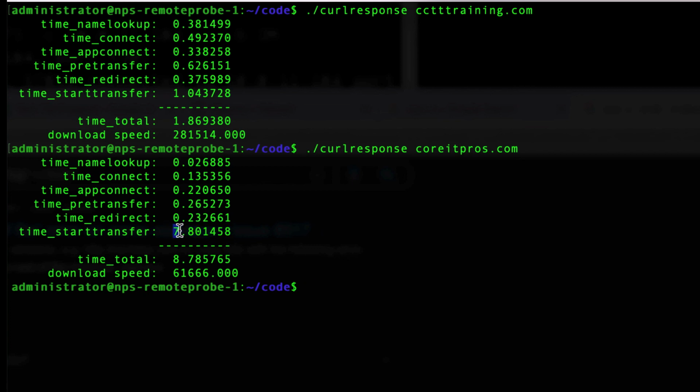It took us 7.8 seconds to get that first byte of data. So what this would tell me is that it has to do with something on the Wix side, and that server taking a long time to reply to that request. And then this is how fast we downloaded that page. So if I was going to troubleshoot this problem, I'd be looking at what's happening on that web server, not at my DNS server or the network in between.